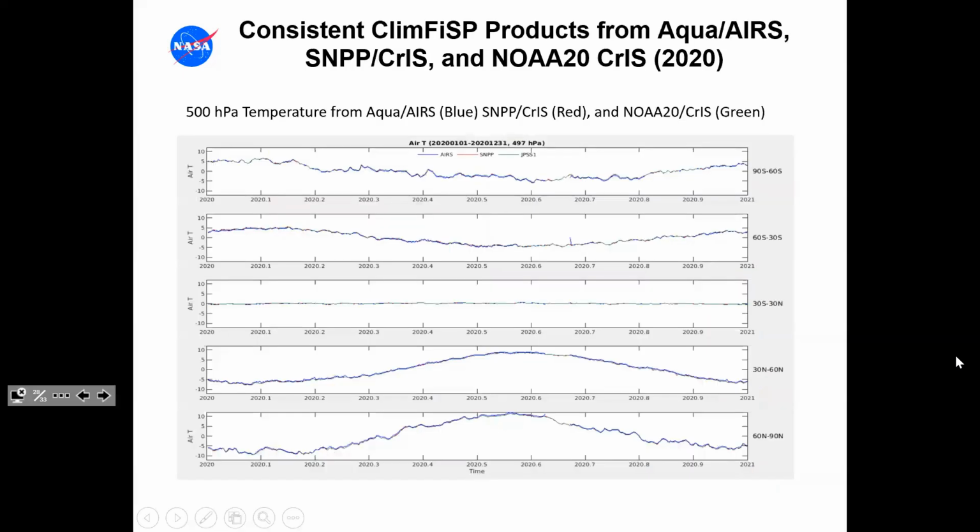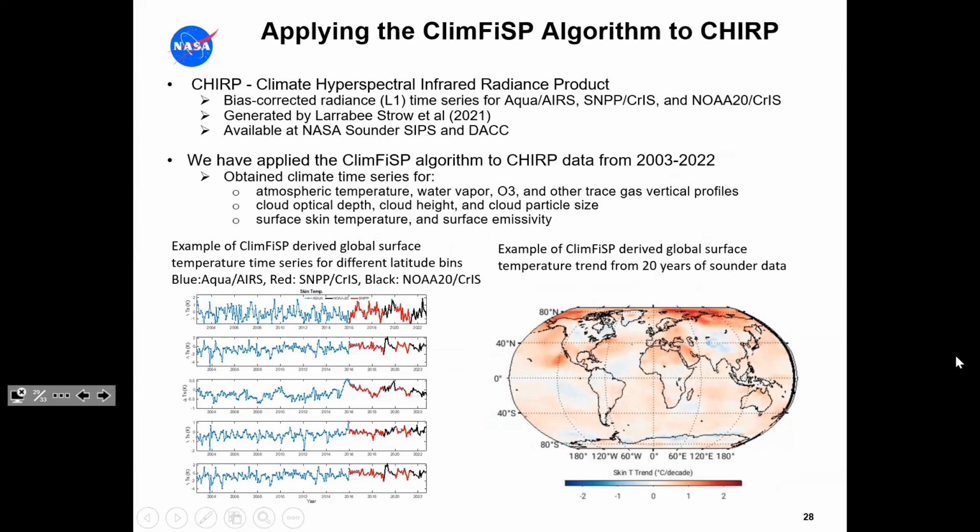Just want to say, we have AIRS, SNPP CrIS, and JPSS-1 CrIS, 3 sensors flying in the same period. They are flying together. So anyway, just to see the retrieved temperature, they kind of overlap with each other, just to show you the consistency of the model. And then from that, we can derive the trend of surface skin temperature. So this is the temperature anomaly from 2002 to 2022 or 23. It looks noisy, but it's the signal, the anomaly. We remove the seasonal variation.